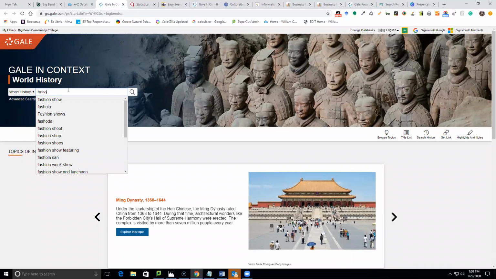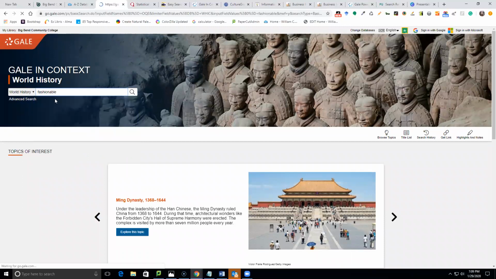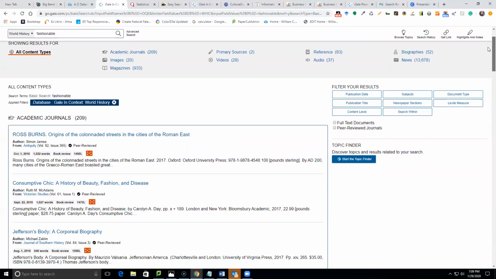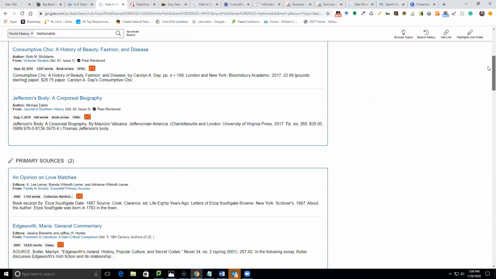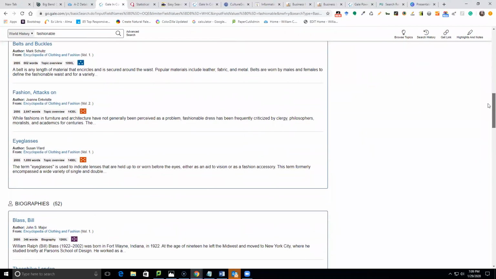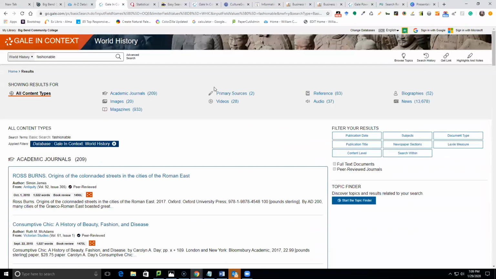I'm trying to type fashion. We could use a word like fashionable, and we could see how certain cultures, places, history, that type of thing, including burial and belts and buckles, all sorts of things, including eyeglasses, but things in history that are pop culture or deeper with wars and other sorts of conflicts.